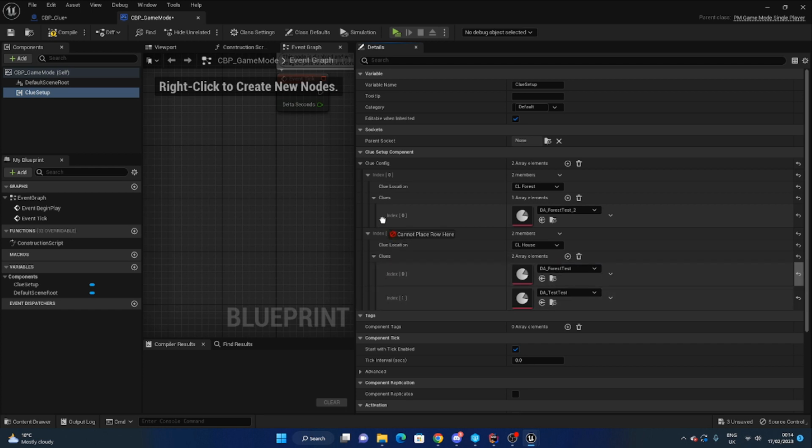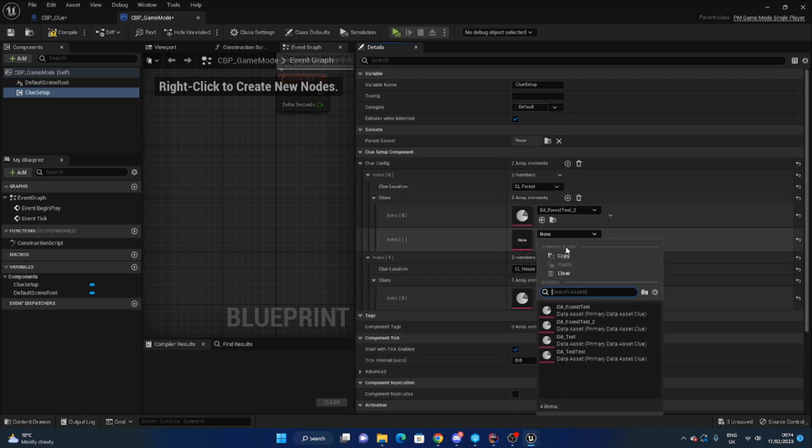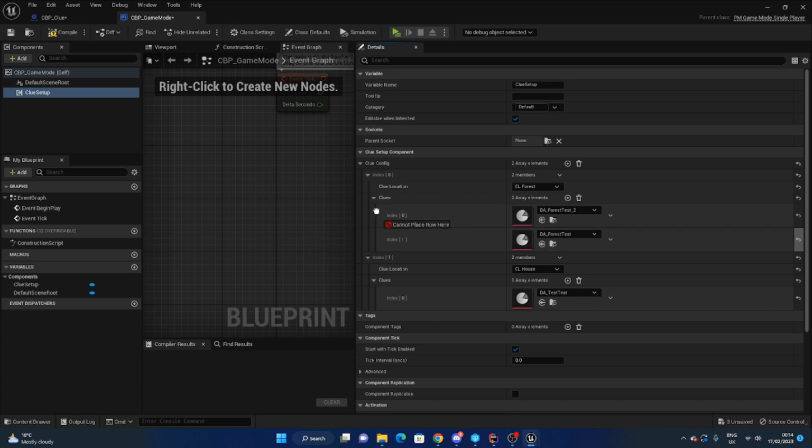So if I wanted to move this, oh, I keep forgetting that you can't just do that. I'm going to delete that here. Forest test here, just going to move this up here. So it should have both the forest test and forest test underscore 2 in the main level.